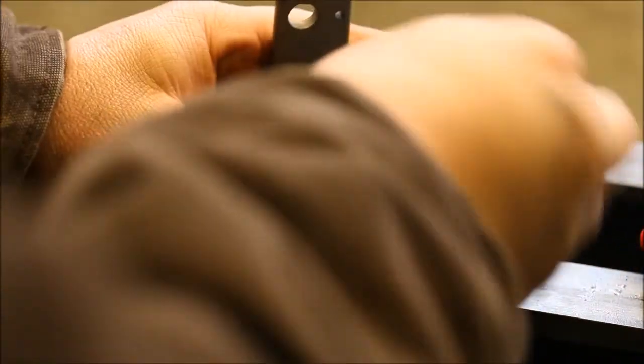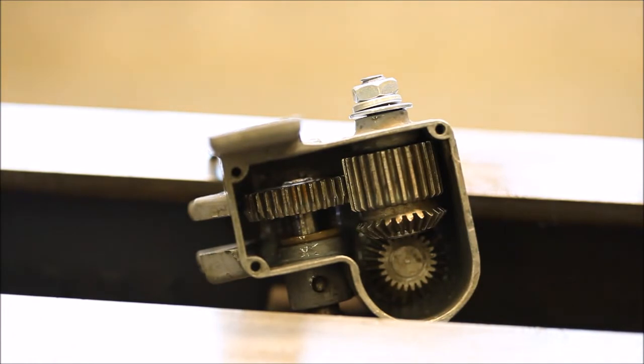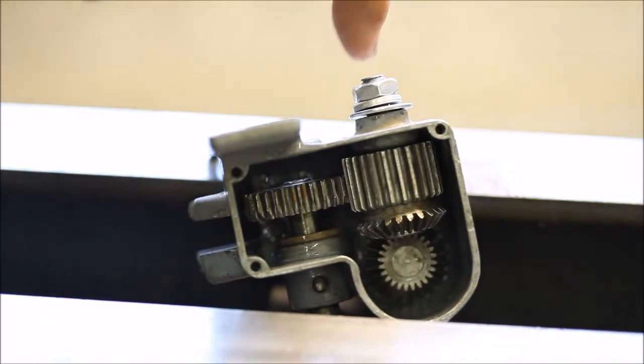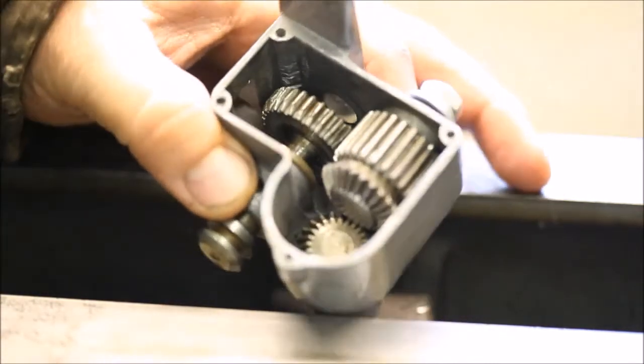Hopefully you guys can see that there. The exposure compensation on the SLR taking video is a little bit different, but I ended up having to put the piece back in the chuck just for a couple seconds to run some emery cloth on it to get the one diameter just a little bit smaller, just to get a rolling fit but not have too much slop. But if you see on there, everything kind of fits in here.